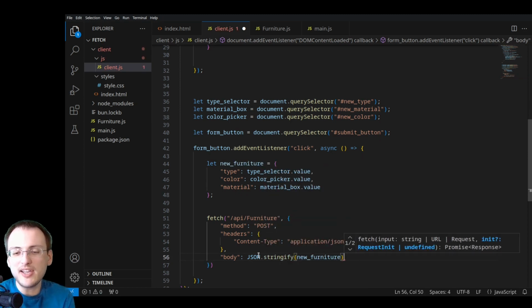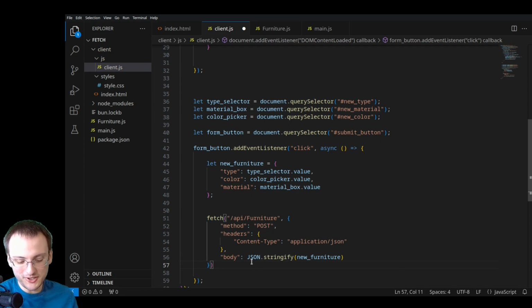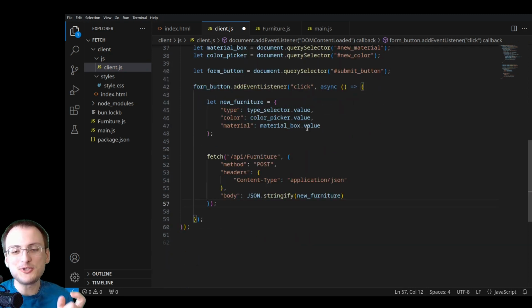I pass my new piece of furniture into that stringify function, and that gives me a text version of it. If you're going the other direction, there's also a function called JSON.parse, if for some reason you've received a bunch of text that you're pretty sure is actually an object. But this is the much more common pathway, especially when we're using fetch.